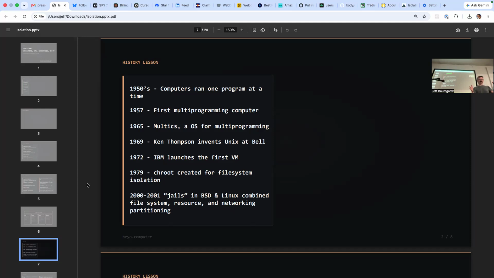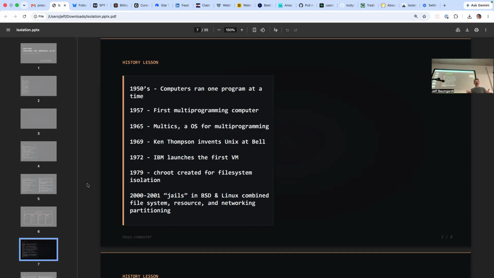So on kind of the backs of that, IBM starts to go into virtualization for the mainframe products. So in '72, IBM releases the first thing that we would ever consider a virtual machine. And the entire idea of it is they have this giant mainframe computer, and they want to run 2 copies of the operating system on it at once, give 1 copy to one user and another copy to another user. So in 1972, they launch, I think it's called the VM370 to go along with their System 370 product. This is just a big mainframe.